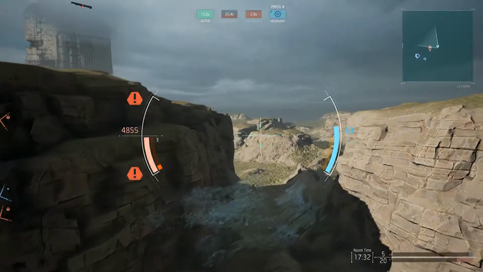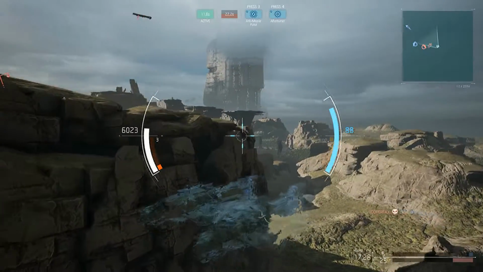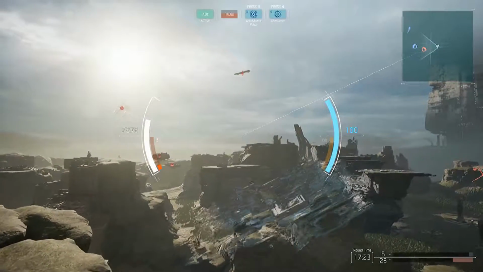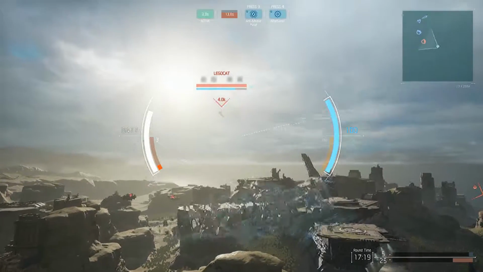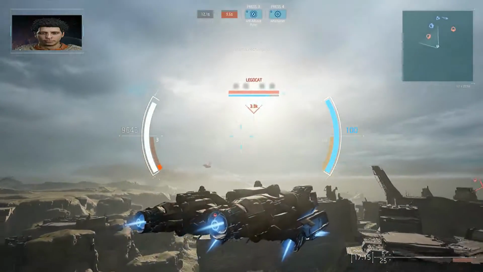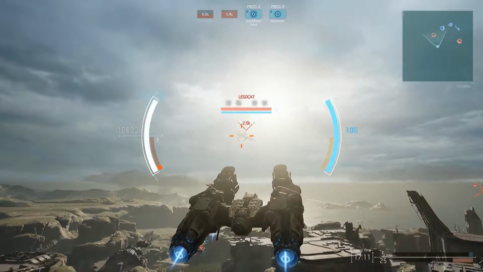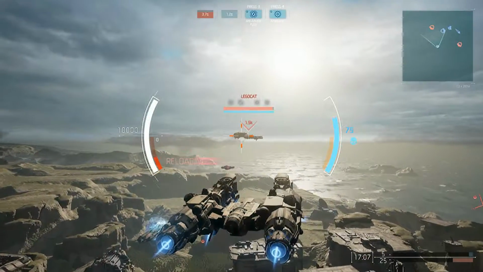My health starts to regenerate, and you see it regenerates fairly quickly. I just need to stay another 10 seconds in cover or in cloak, and I'm at full health again. So not even needing a healer to be able to heal yourself. You just need to find good cover, and basically the ship will heal itself.